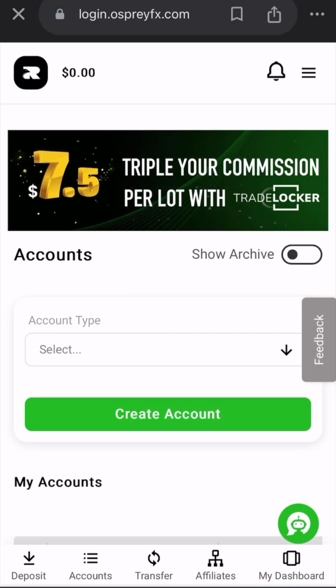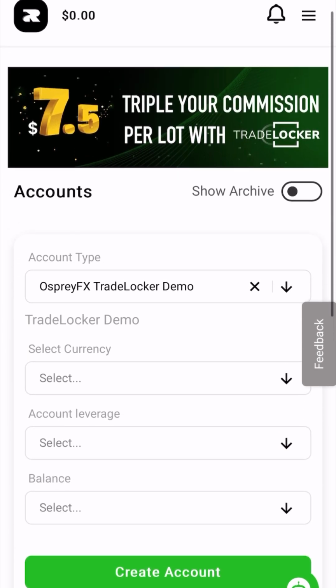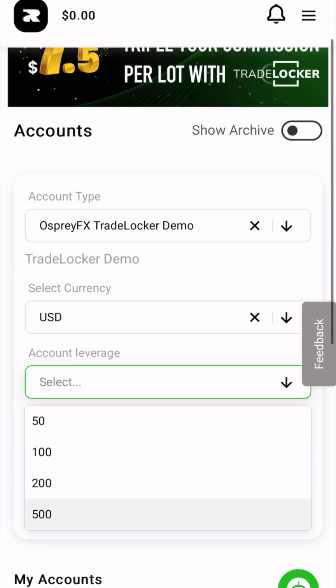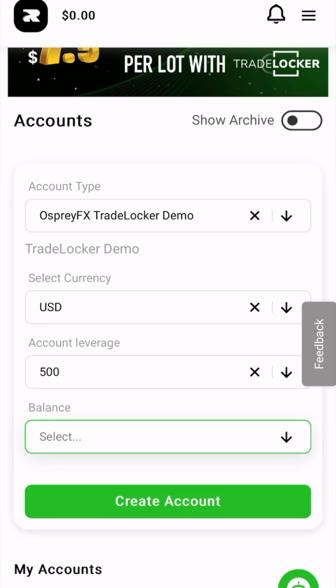Okay, so the first thing I recommend you guys do to do this strategy is make a demo account. Anyone that wants to practice with this first, you want to open up a demo account. You want to go here to TradeLocker demo, and then you want to go to currency, which is USD. You want to put your leverage here, and then you want to hit your balance. So in the beginning, what I would recommend is practice with the money that you're about to enter with. Enter in a small amount, and then once you get the hang of it, enter in with a little bit of a bigger amount. And once you get the hang of it, then you can start putting some more actual money into it. So that's doing it with a demo account.